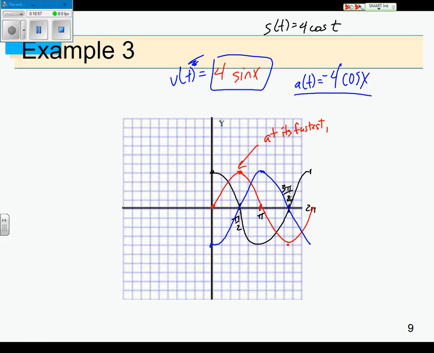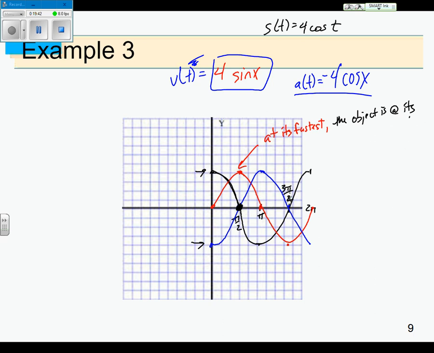Okay, let's see what's happening at the fastest. The object, look at the position right here. Position's black, I'm sorry. The position right here is actually at its equilibrium. It's not being stretched at all. Up here it's being stretched, and down here, when it reaches the bottom, it's being stretched. But the spring is actually at its normal position, not stretched either way, whenever the object is moving at its fastest. We just say at its fastest, the object is at its equilibrium.